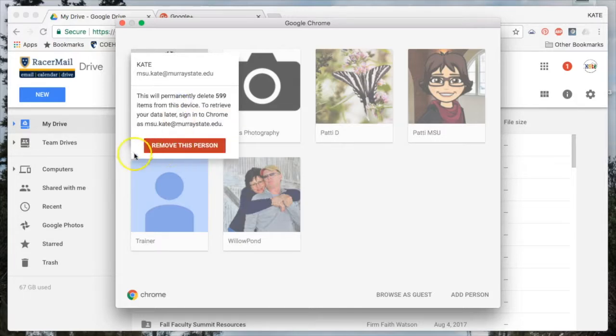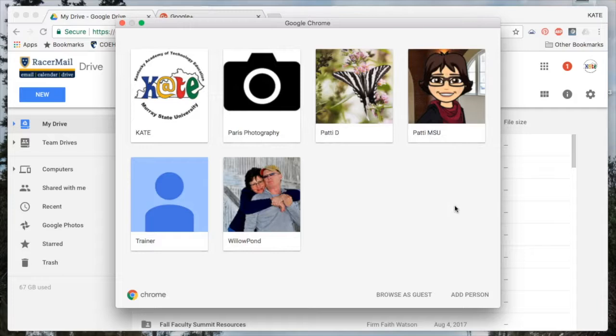This is going to tell me it's going to remove this person and it's going to permanently delete almost 600 items that have been put onto this computer by this account. Now, logging out of Google and logging out of Chrome are not the same. If I don't remove the person from that computer, the next time somebody logs in, they might have access to some of those 599 items on this computer.